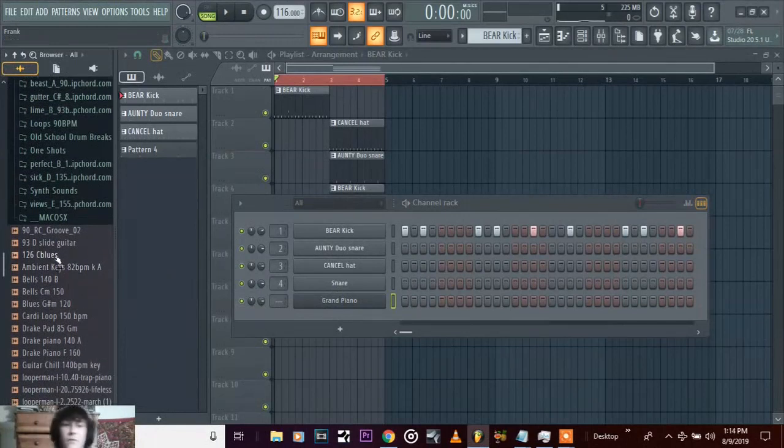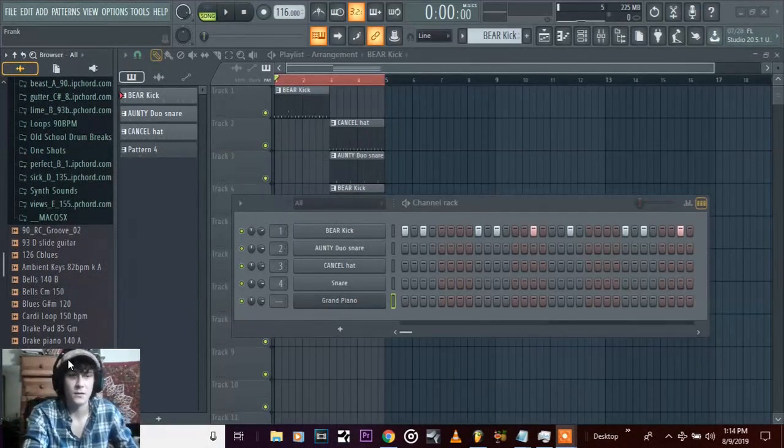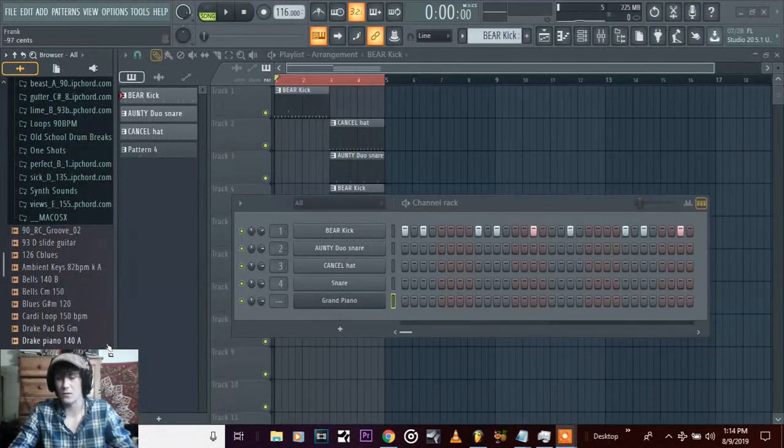Now, I highly recommend samples when you're first getting started until you learn some music theory and chord structure and how melody works and what a counter melody is and how to incorporate all that stuff. You could still make music by using samples, but you don't want to get stuck in that. Some producers do, that's all they do.